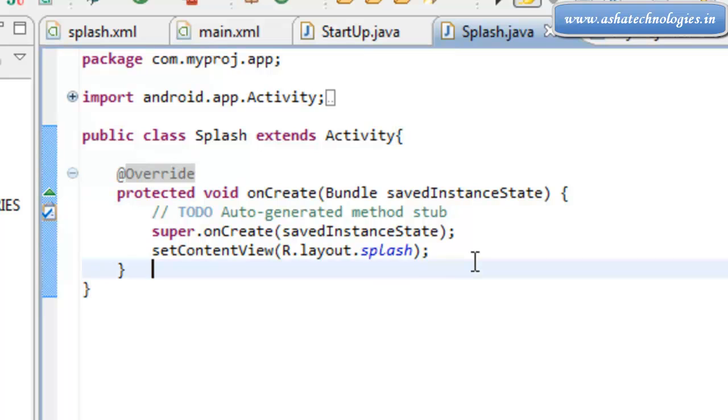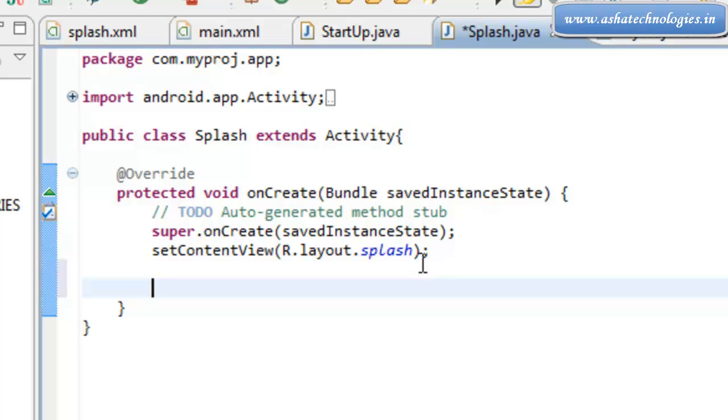Here in the splash.java application, to hide this splash.xml, that means the splash screen, after a few seconds we need to go for threads. First of all we need to create an instance of a thread, t equals new Thread.